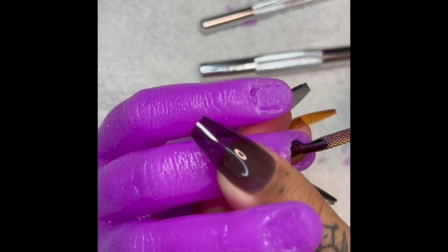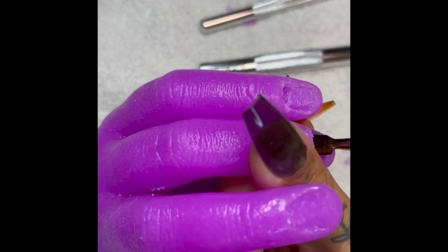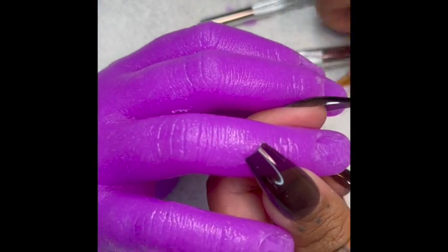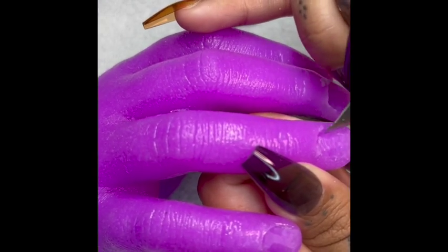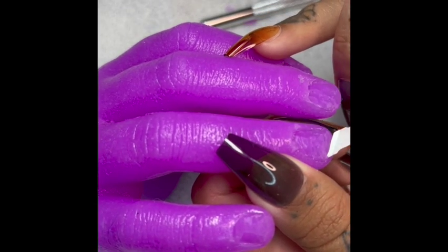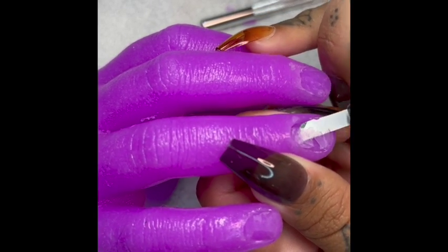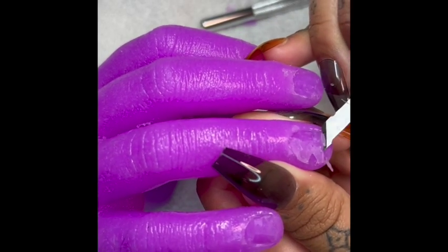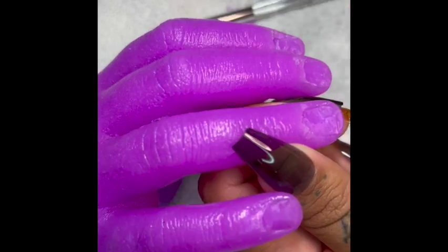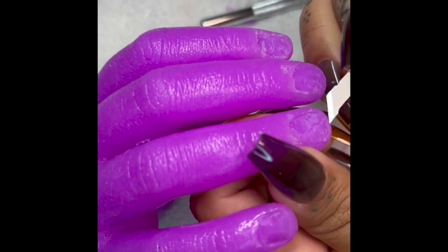So again, you're going to see me go in here soon with the cuticle pusher and check the depth. And I'm using the cuticle pusher because it's not sharp, it's blunted at the end. So if I'm checking the depth as I'm pushing in like a nail tip or something, it's not going to slice through the cuticle or bust through the silicone of the hand. So that's why I was using the cuticle pusher. I don't want to bust through the channel that I'm creating.